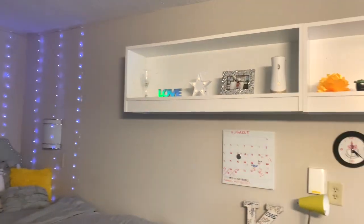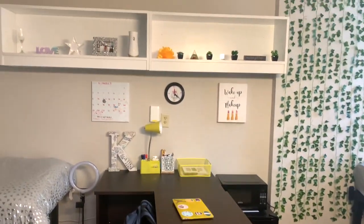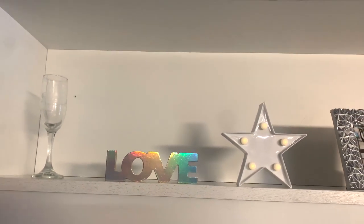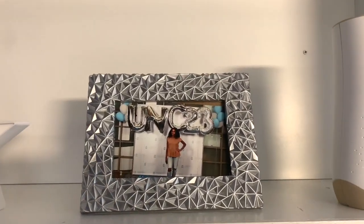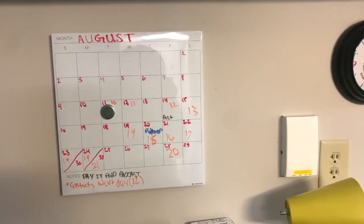Going over to my desk area — I'm going to back into my bathroom so you can get a better look. This is what my desk area looks like. Now going through my bookshelf: a lot of people just decorate it as they please, and that's what I did. Up top I have a Beauty and Brands glass, a love symbol given to me as a gift, a glow-in-the-dark star from Amazon, a picture of me on UNC's admitted students day, a frame from prom, and a Glad automatic air freshener — a great cheaper alternative to a diffuser.